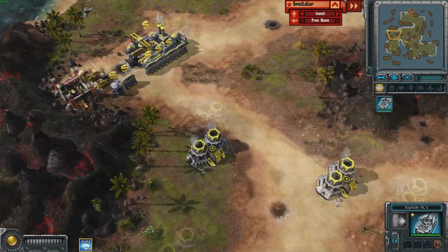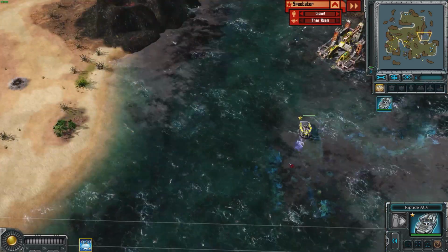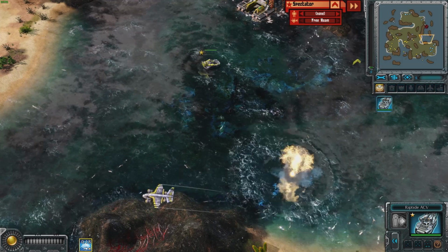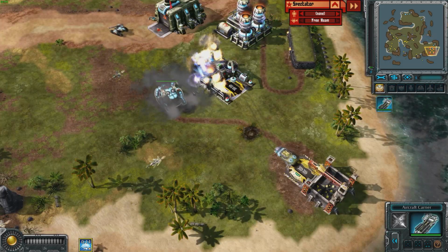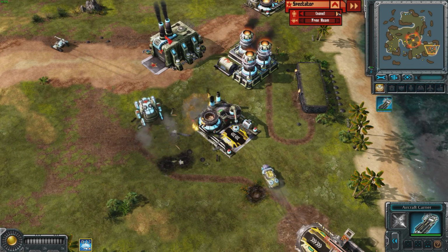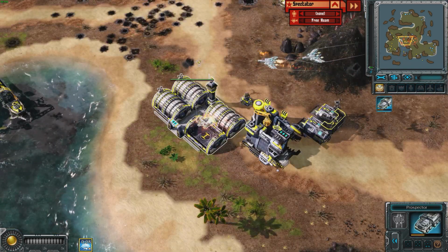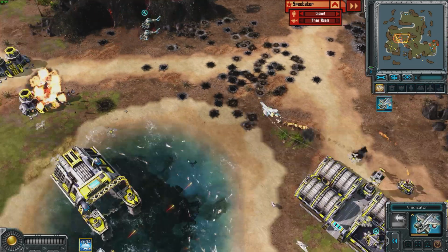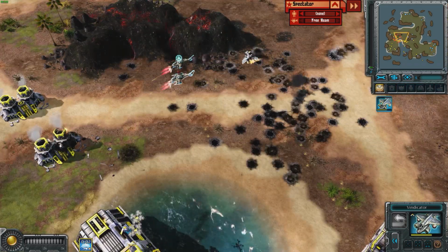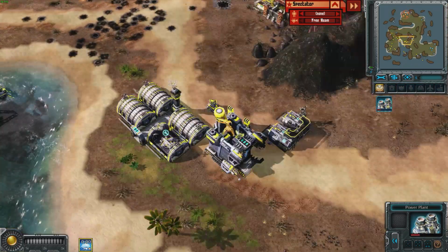Chronosphere ready to go, 30 seconds, but it's mainly the air units which is the threat, and the Chronosphere won't help. Oh, look at this, aircraft carrier. That's nasty. Oh, multi-gun turrets can take out the MiGs. Going for the power plants, he wants to take out the ability to use the multi-gun turrets.